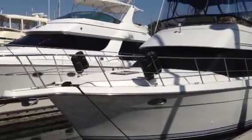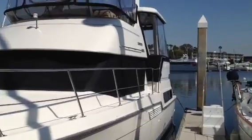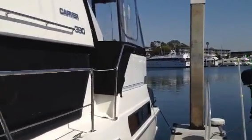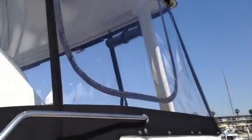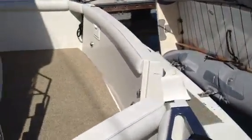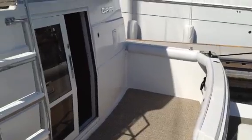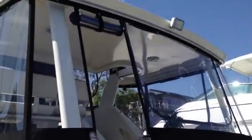Hello, welcome to this 1993 390 Cockpit Motor Yacht by Carver, offered by Bayport Yachts. This boat is in impeccable shape — new canvas here on the aft deck, not a scratch on her. The owner has taken such exquisite care of this boat, you will not be disappointed. You will be surprised that a 1993 looks as if she is brand new.